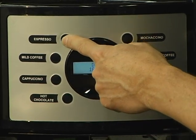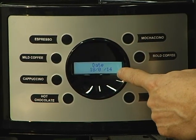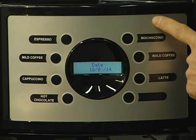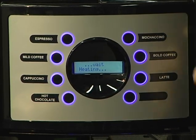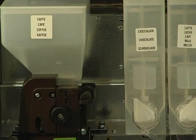We'll go to the third month, and it's already the 14th year, so we're pressing our top right button, your mochaccino button. It'll put the machine in heating mode. So let me show you one thing while it's heating.